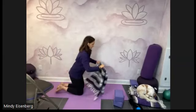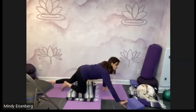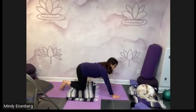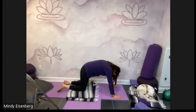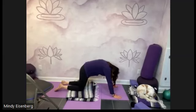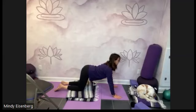And let's do some cat cows. Little weight bearing. So spreading our fingers. Round your spine, chin to chest. Palms are just slightly forward of your shoulders. Feel your tailbone move down towards your knees and your belly pulls in. Then reverse it. Shoulder blades come together, heart lifts. Palms press down and towards you.